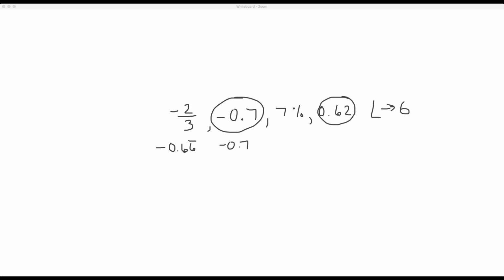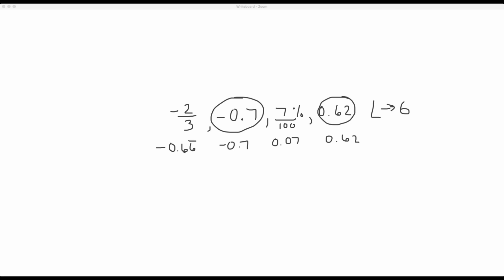7%, well, how do you put that as a decimal? Remember, it's 7 out of 100. So divide by 100. That means move the decimal 2 places left. So then you're going to get 0.07, or think 7%, 7 cents. Okay. Then this one here, again, just drop it down because we didn't do anything with this.